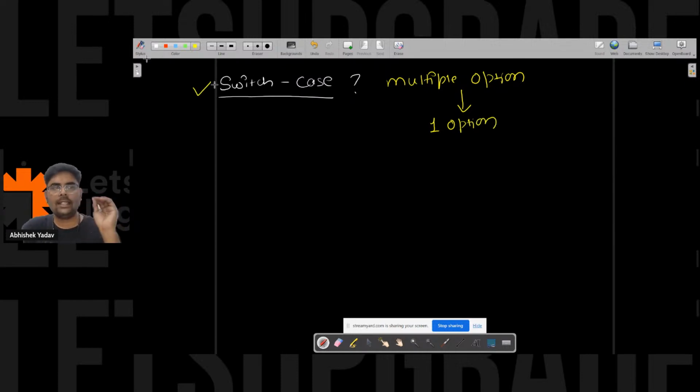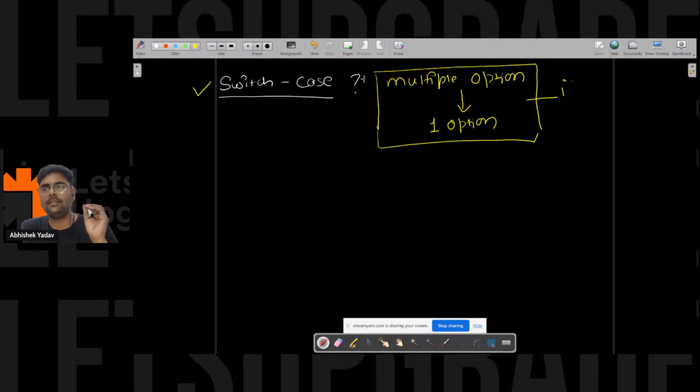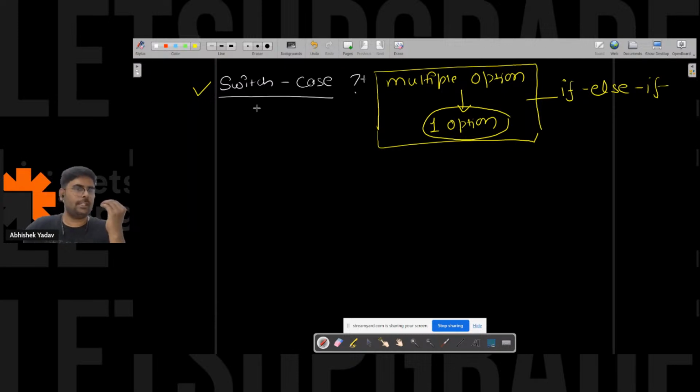But yesterday, when we were discussing the selection statement, we wrote this same point for if else if: if we have multiple options available and I have to choose only one among them, then I can use if else if also. Then why will I use switch case? When I have the option of if else if, why should I use switch case?